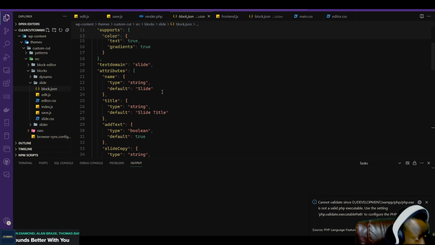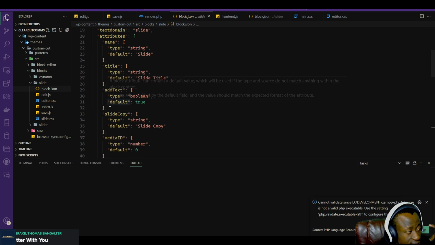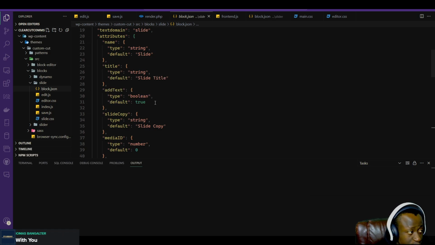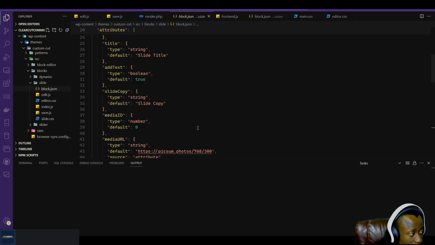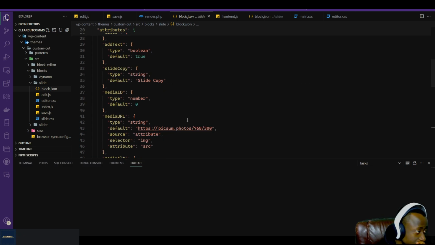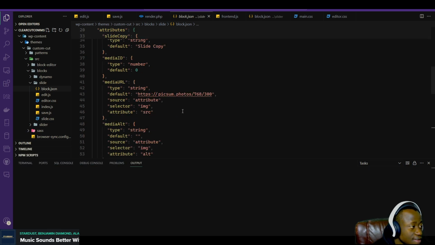It has the name, the title, add text, which is a boolean, whether you want text on the slide or not, the slide copy, which is the text, the string, the media ID, which is the ID of the media it's going to pull, because eventually I want to expand this to work for videos, maybe audio, and pictures.